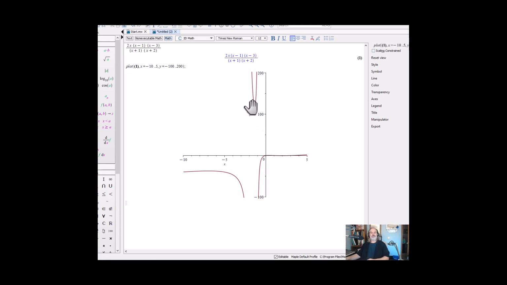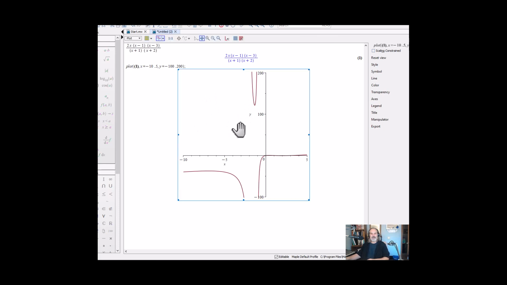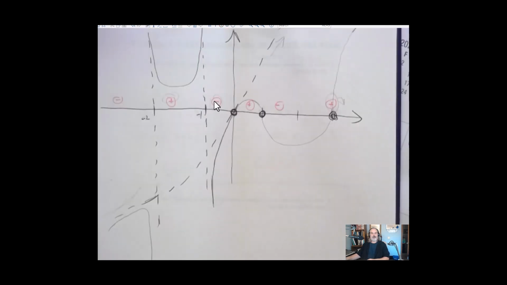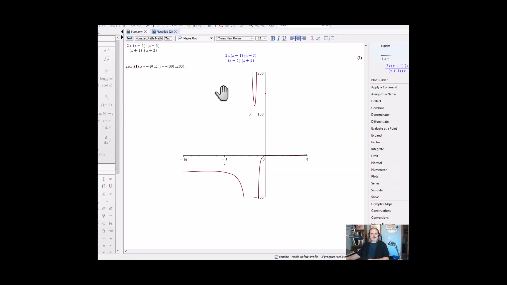But here's Maple doing a much better job. And I really have to go back into Maple and figure out how I can zoom in and out by scrolling on the mouse. I used to be able to do that, and I don't know how to do it anymore, and that bothers me. But anyway, just to get a quick feel of how this thing ought to work, doesn't take very long.